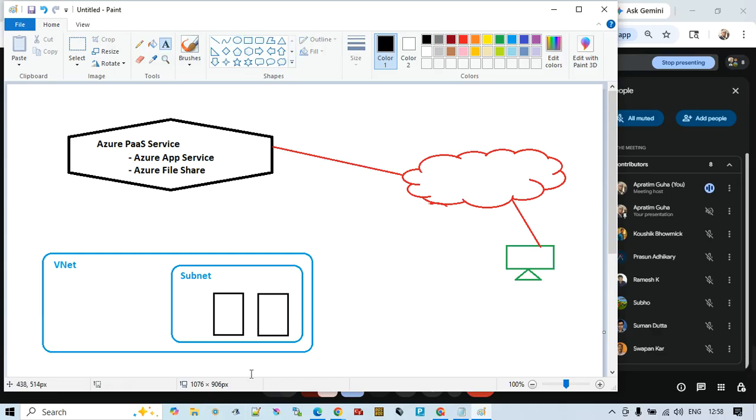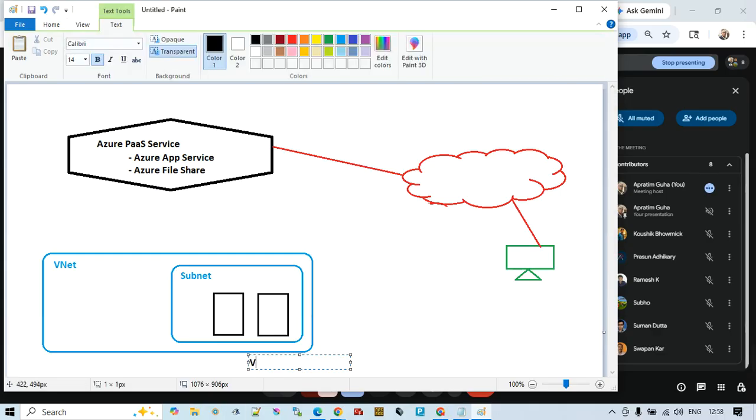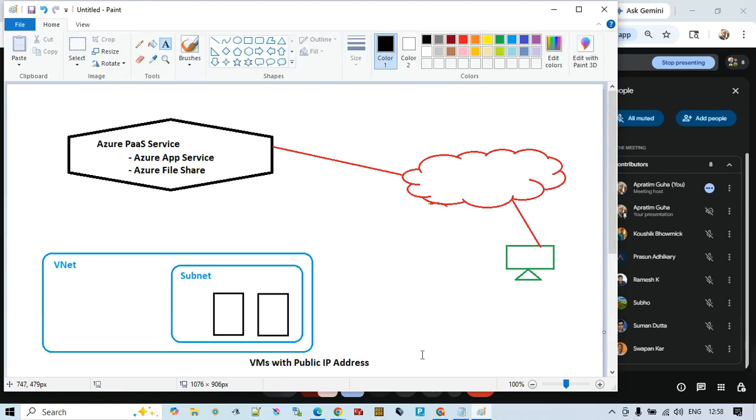VMs with public IP. Now tell me, when these VMs try to get access to the same service, how will they access it?